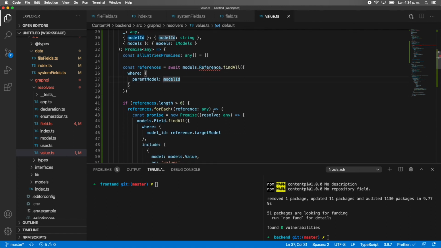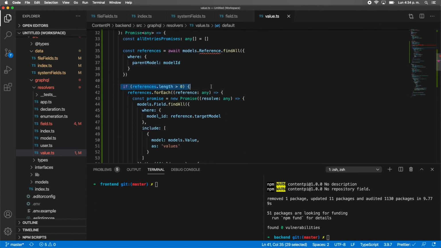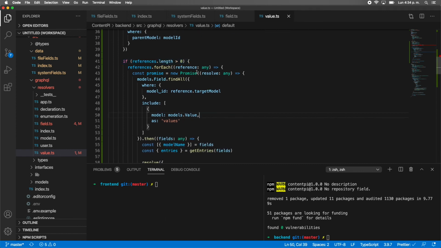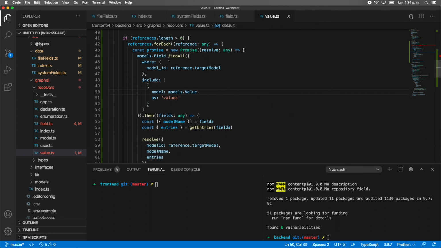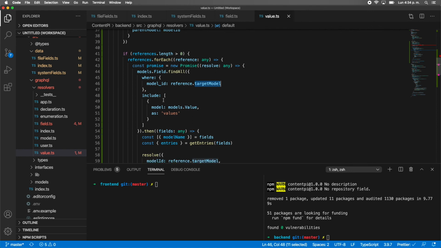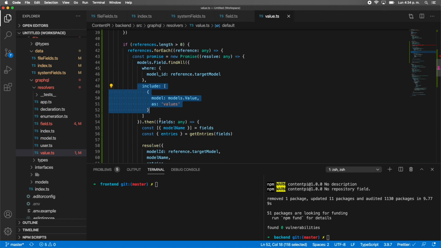And then if we have any reference, if the length is higher than 0, then we need to loop on each reference using a forEach, and then we are going to create a promise that is going to find on the field model where the model ID is equal to reference.targetModel. So this is going to bring all the fields related to that model, and also we are going to include the values that we have.